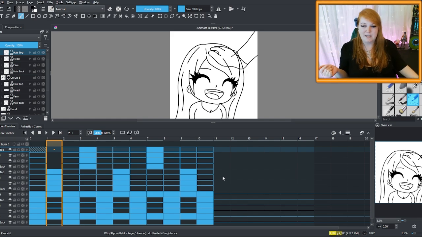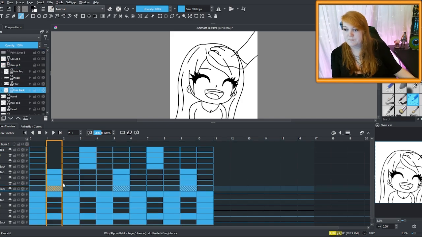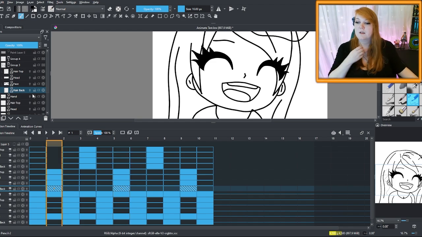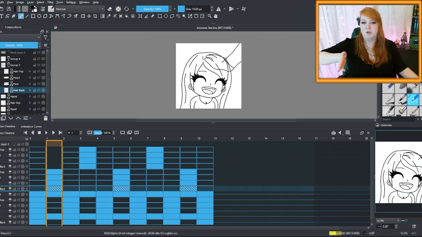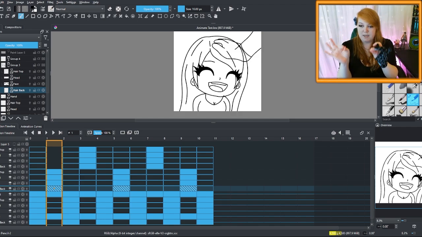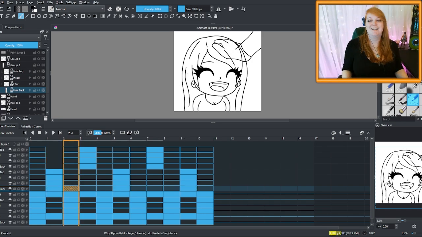Now, obviously the hair stays and does this, so we are going to change that when it comes to actually animating, and I am hoping I can do that. If I change hair back here, is it going to change hair back here and hair back here? I'm actually going to change that out right this very second, because I can just go to hair back. Right, that's fine. So that means if I do a change to that hair back, it's going to change it on all the hair back keyframes on that layer. Okay, I just wanted to double check what happened if I did that.